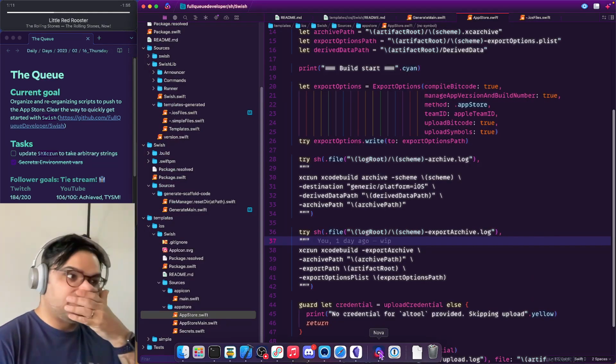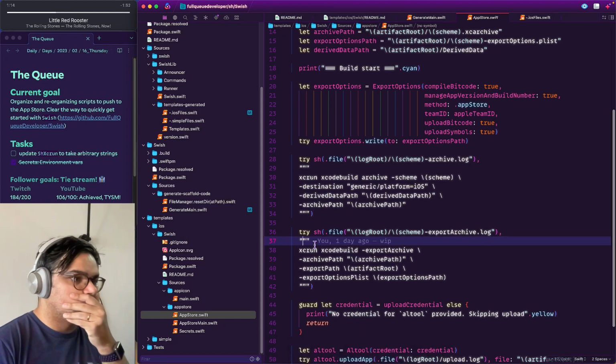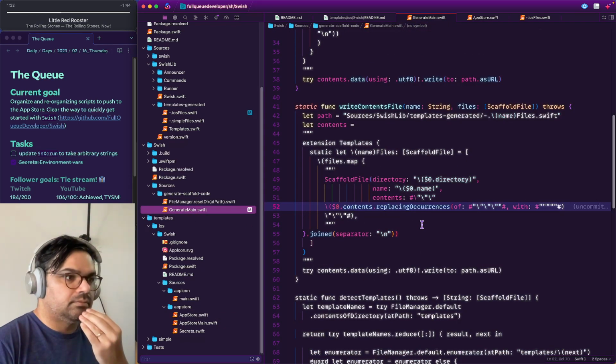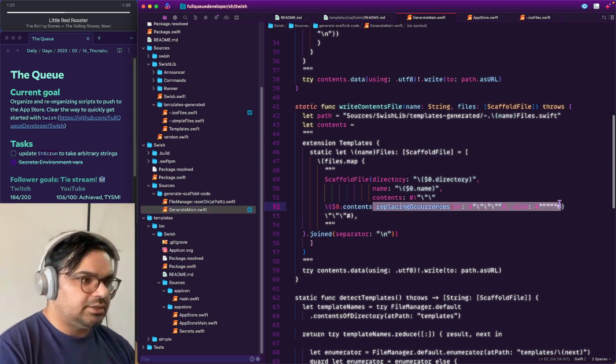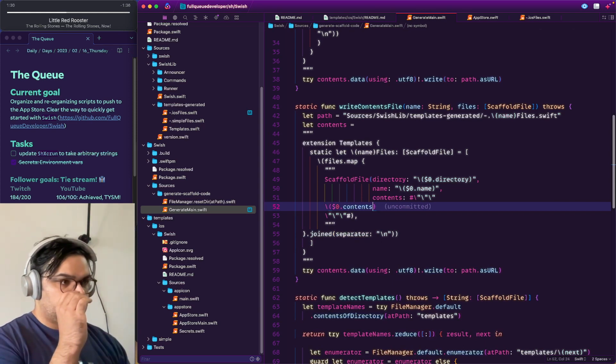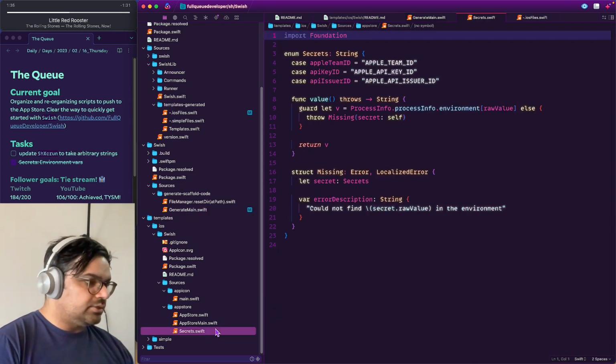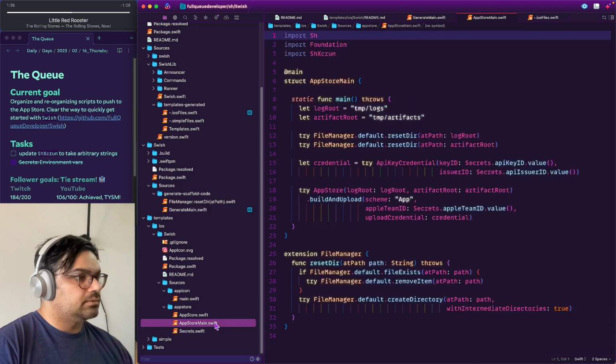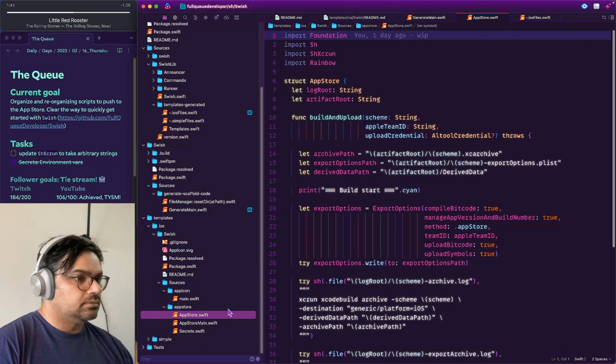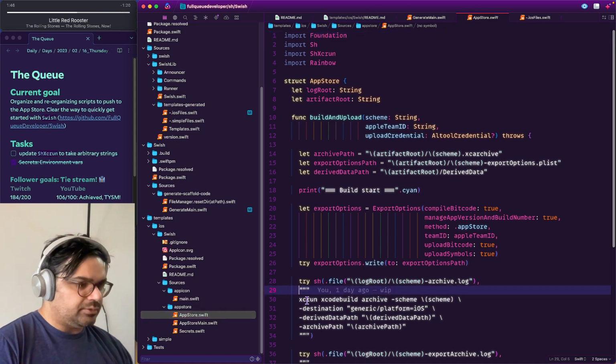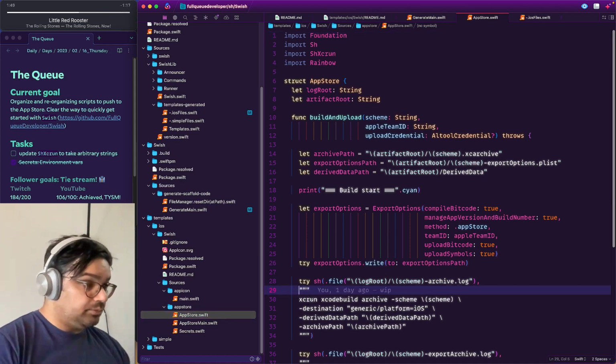Here's Nova. Yeah, I shouldn't need to do the replacing, because these don't have hashtags in front of them, which would break what I'm trying to do.